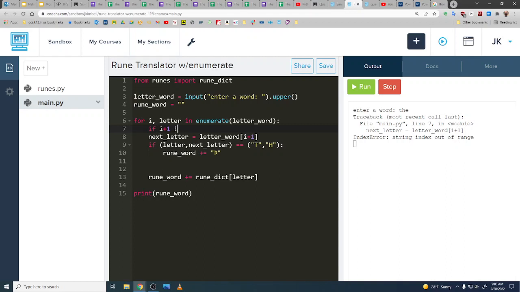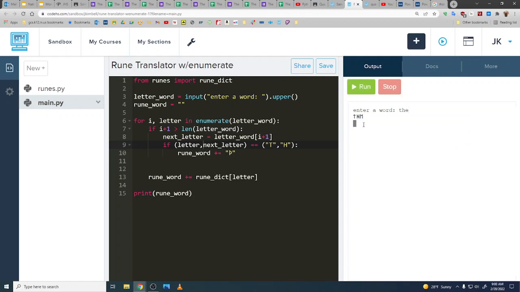is greater than length, I think. I don't know. This is the kind of thing that you know what you mean, but it's hard to think about it. Let's try that. Oh. Well, it didn't quite work, but we're getting there. So at least it didn't have an error, right? It didn't say, hey, we're going too far. I'm still a little skeptical about this one. I think it might need to be greater than or equal or whatever, but I'm really bad at considering these without just hitting run to test.